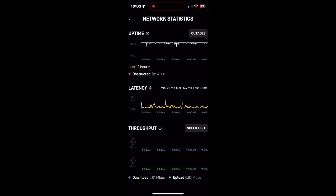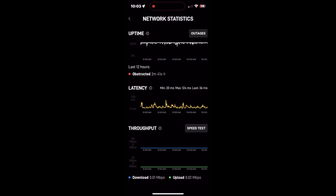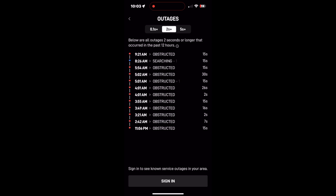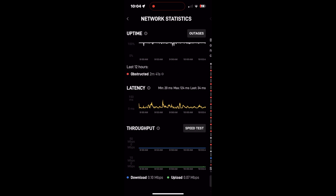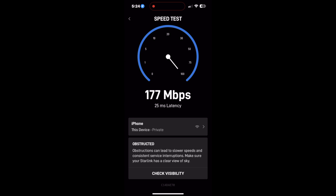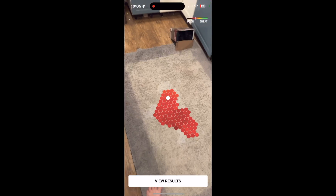The settings will show you a statistical report of how much uptime and downtime you have, the latency, as well as a few other metrics. After about a week of using Starlink, I can now achieve 212 megabytes a second. That's pretty impressive considering my cable Wi-Fi at home will reach anywhere from 300 to 700 megabytes, and that's a direct wired connection — so it is really impressive that a satellite service can give you that kind of speed.